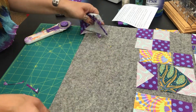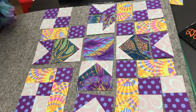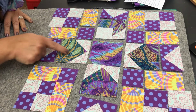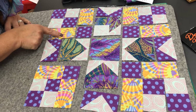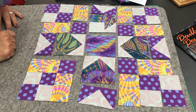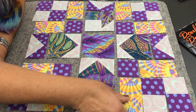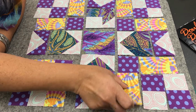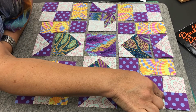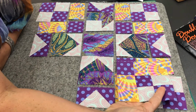All right, so now you've got to the point where you've got all your units done. You've got your 4 patch units that you strip piece, you've got your connectors that you sewed, you've got your rectangles, your squares, and then lastly your 4 flying geese. So what you want to do is take this unit and sew it to that 1/4 inch seam. This 4 square that's sewn together will then be sewn to that, and then you sew those 2 together to yield a whole unit like this.